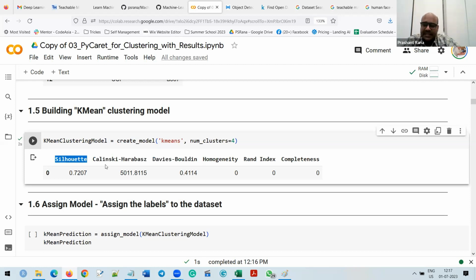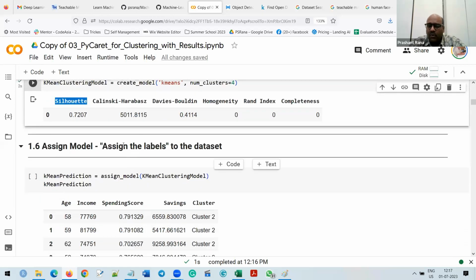Our objective is to maximize this score. We need to change parameters, like pre-processing the data, to improve it, or change the number of clusters in the dataset. So this score can be improved. But till now my model is built, and now I want to use that particular model for assigning the labels.